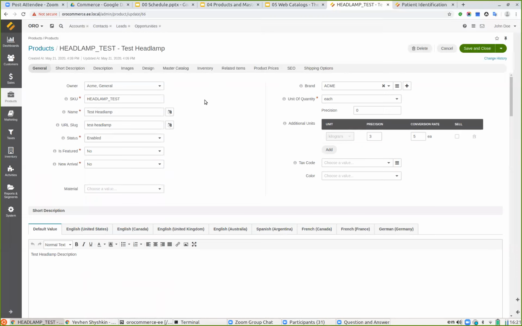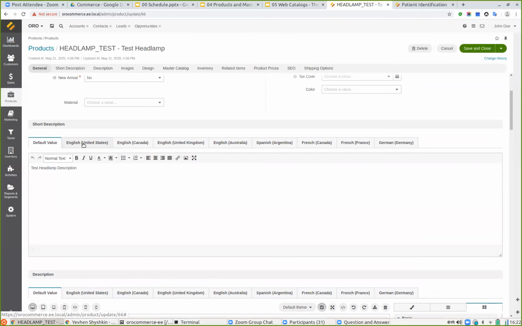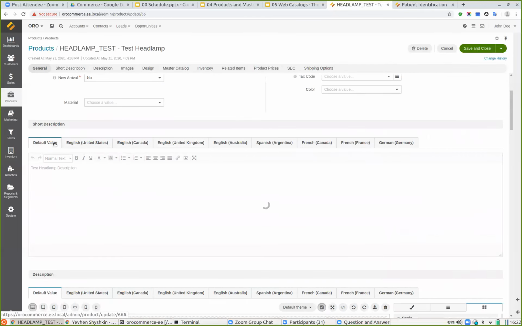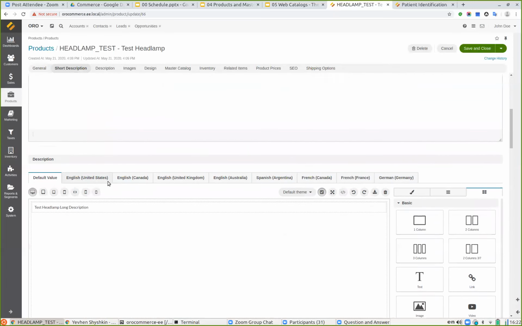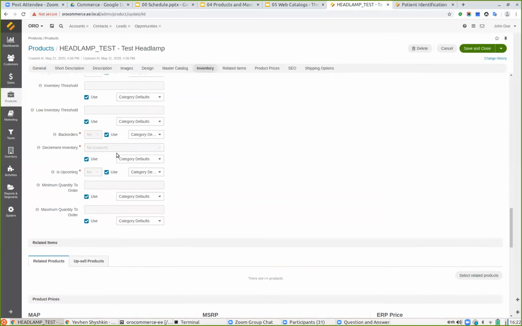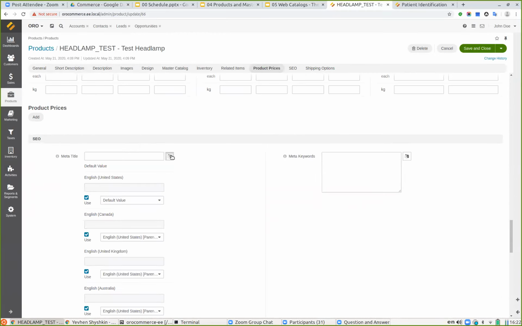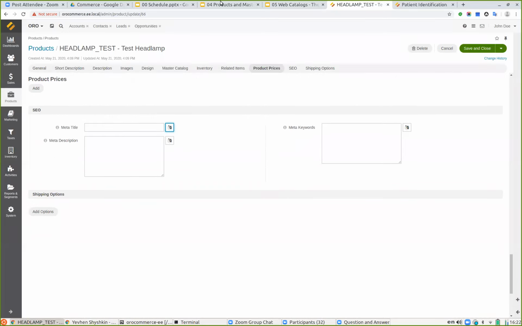Talking about the products, this localization can be set for the name, for the URL slug. You can also see it for the description. It looks a little bit different, but it's still localizable values. For the short description and the long description. And I think that's it. Yeah, we can also set it for the SEO fields, true. The title, the description, the keywords, but we're going to see these fields a little bit later.